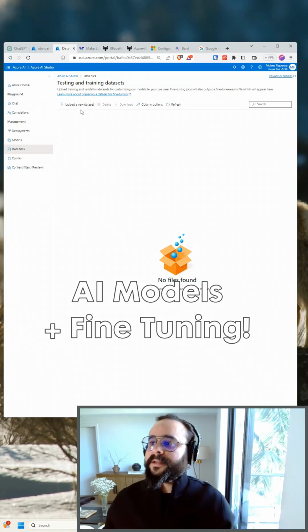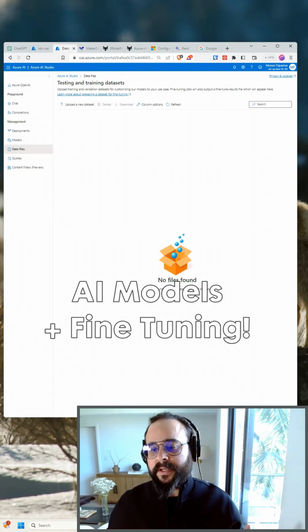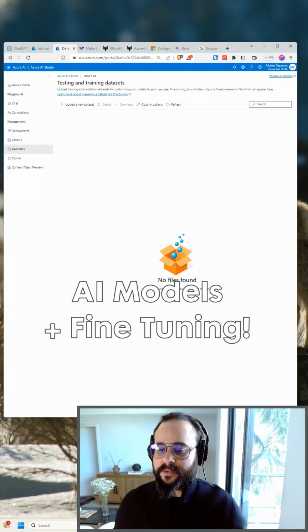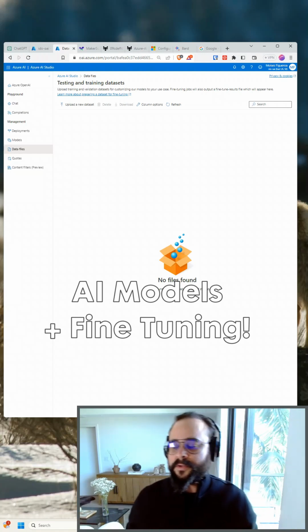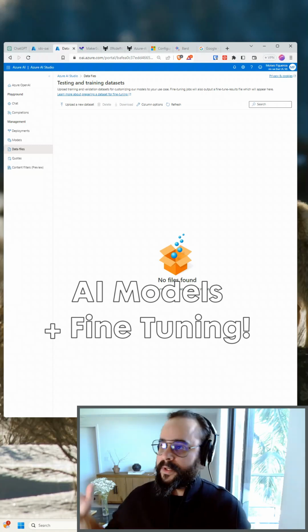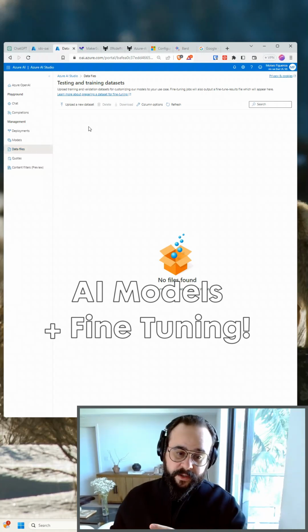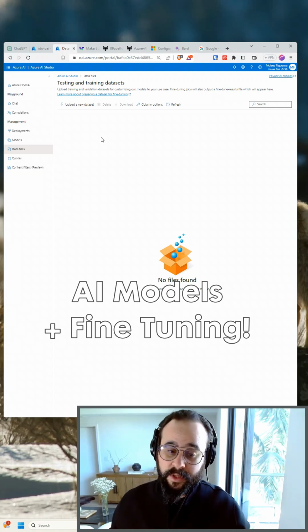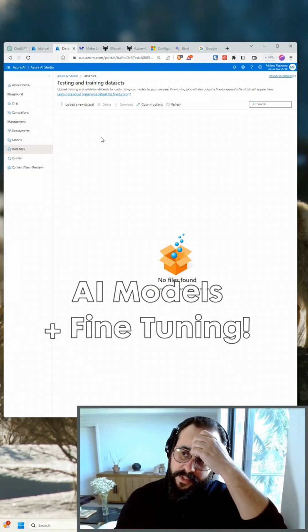But one feature I like is that you can train these models with your own data sets, and the advantage here is that you can get higher quality results because you're giving your data to these models. This could be higher performance, so you'll have lower latency requests when you are working with the model. But this comes at a price. This requires extra compute, so be careful, do your pricing research so you can see the costs associated with this. When I was researching, this is the highest cost that you have to be careful about.